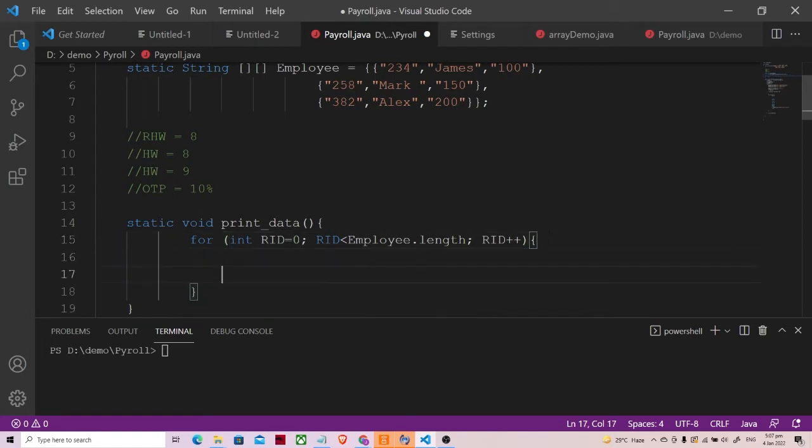Then, after that, we want to iterate from that row to its corresponding column.